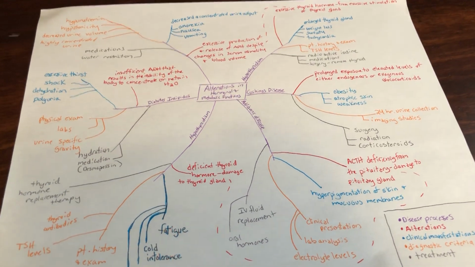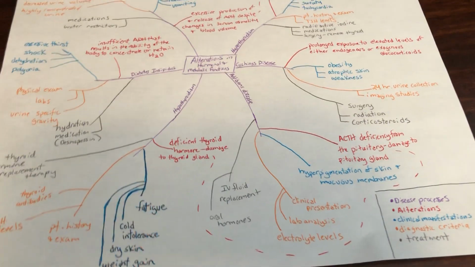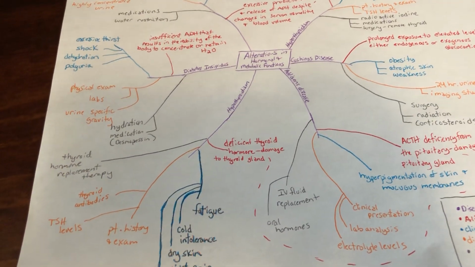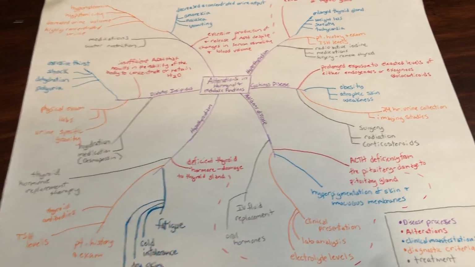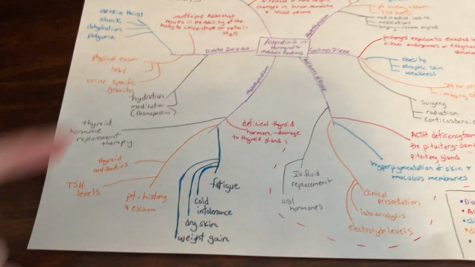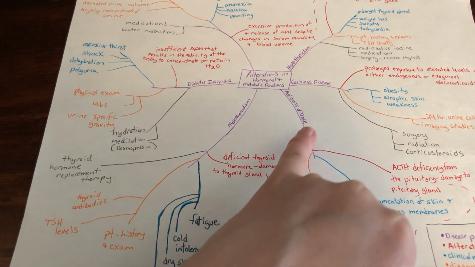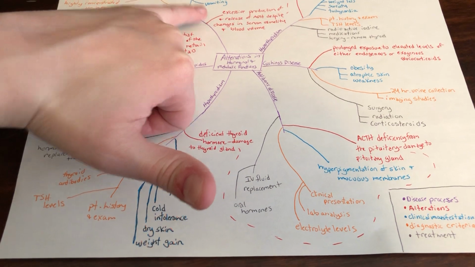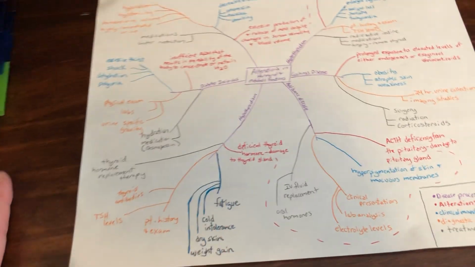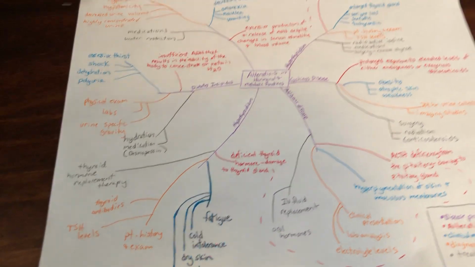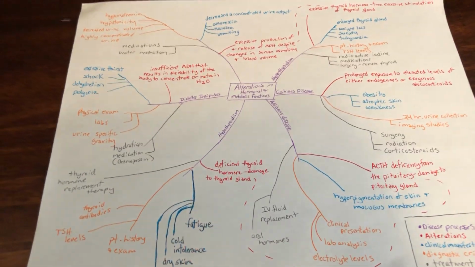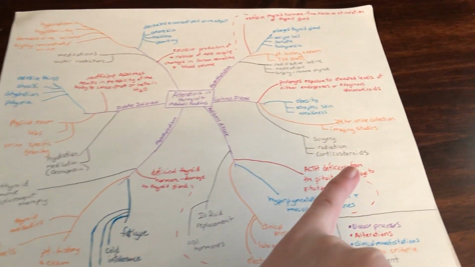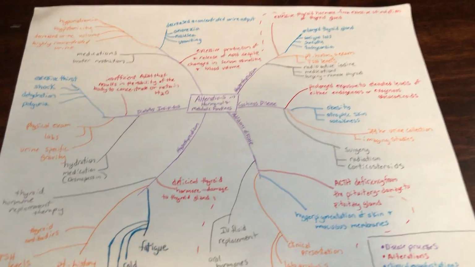I know we had to talk about what alterations cause the disease processes, but since we had to answer so much information on the disease processes, I decided to make my different branches each of the 6 disease processes, which I now see I forgot to label. So my purple are the diseases, which were the 6 models we talked about this week. And then in the red are each of the different alterations.